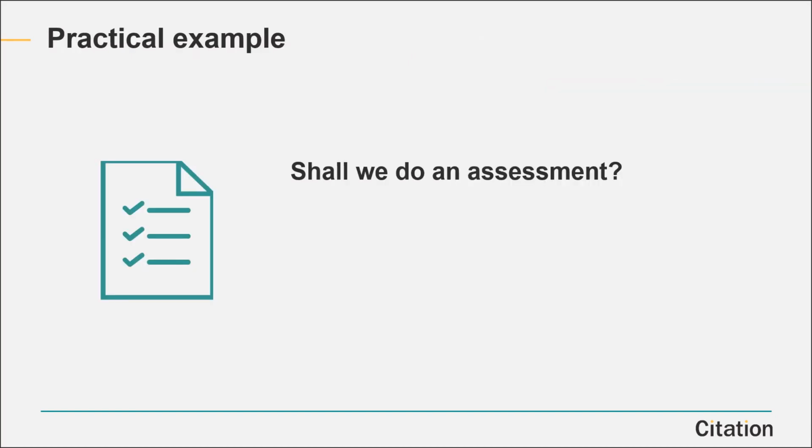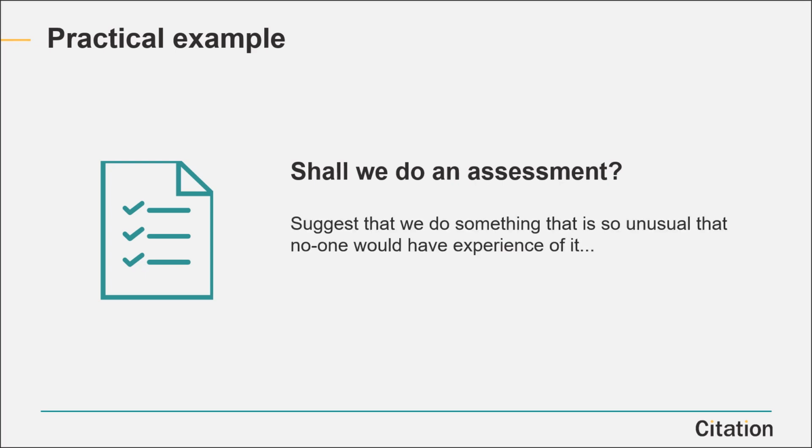So now to a practical example. So shall we do a risk assessment? I'm going to suggest that we do something that is so unusual no one should have experience of it. Therefore, I'm going to suggest we do a shark in a swimming pool. Hopefully, if you bear with me on this, you will understand the simple process of actually identifying what the hazards and the likelihoods are.